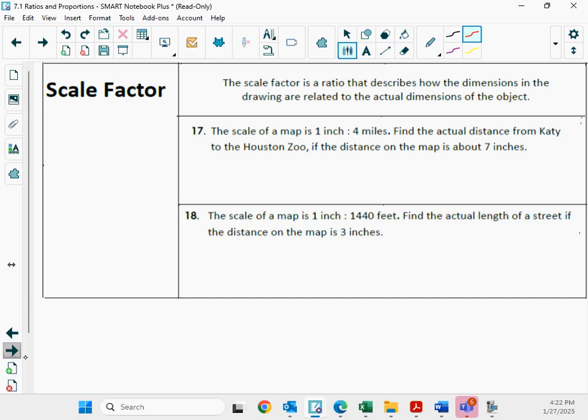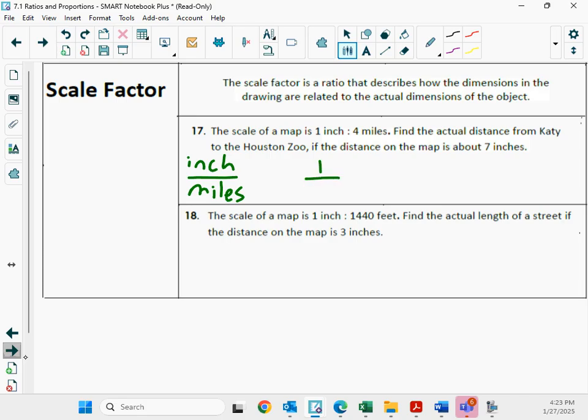Let's look at scale factor. Same basic idea. Think about a map. If you look at a map, you should usually see that little scale, like 1 inch will tell you how much it's really worth, like 1 inch is worth 6 miles or 10 miles or whatever it is. So that's exactly how we can use scale factor to help us determine distances on a map. Let's say the scale factor is 1 inch to 4 miles. That means the values we're comparing are inches and miles. Always write out the values you're comparing.